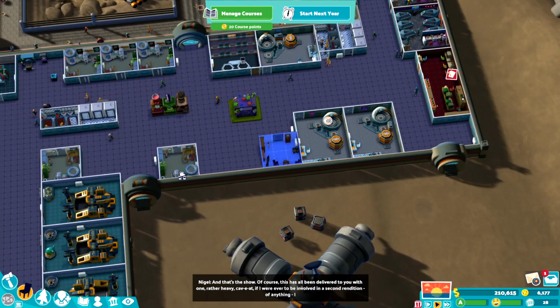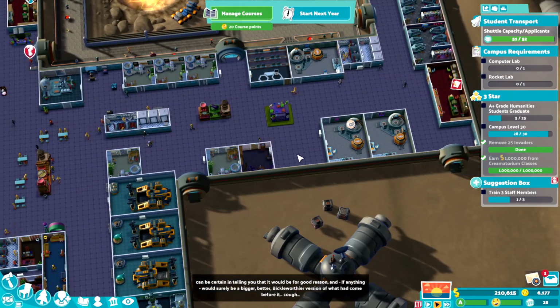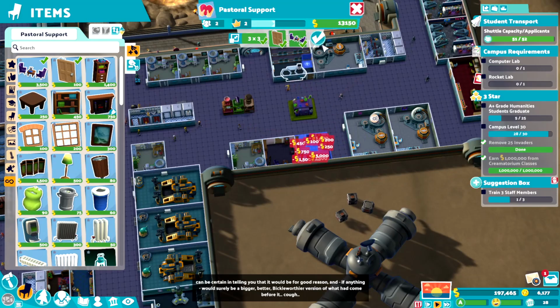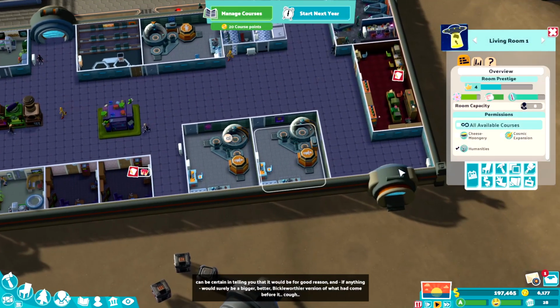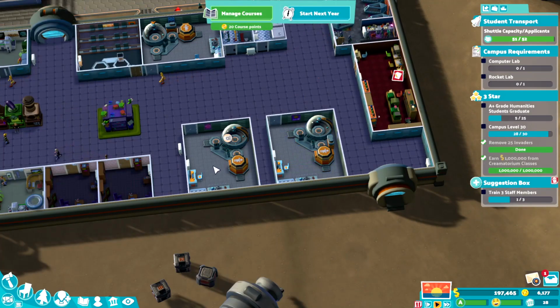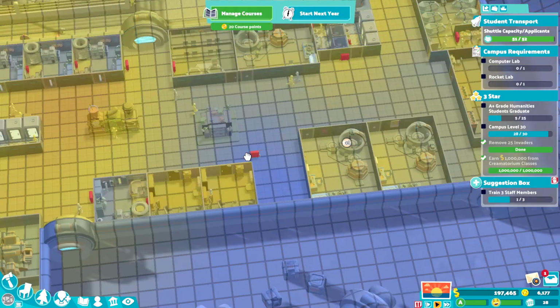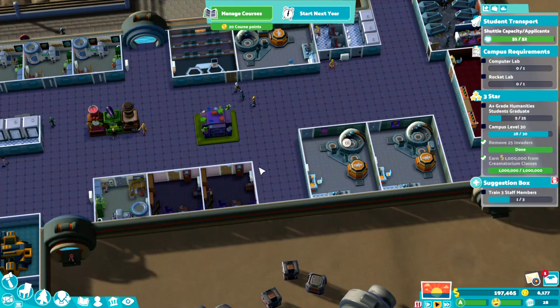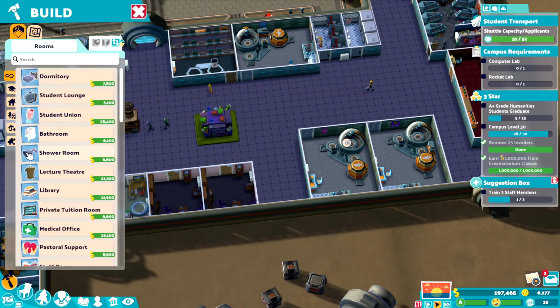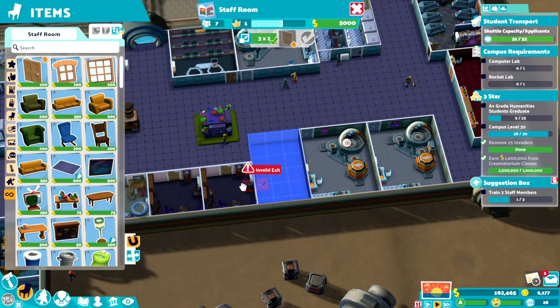Oh, we still need a pastoral care room. Just copy this real quick. I don't want to forget it. And then maybe we just move this down one. And then I'm thinking we just put a staff room here, I guess? We haven't done any actual building in forever. It's driving me crazy. Just put it over here, I guess.